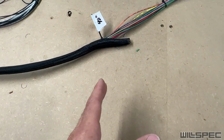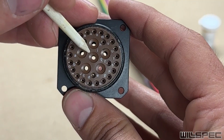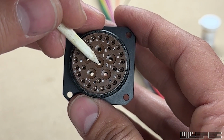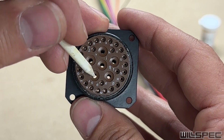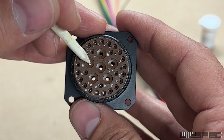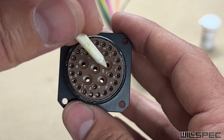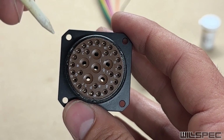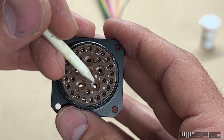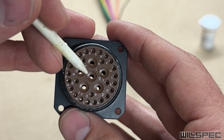Next up, what you're going to see me do in the video is work on this area. We're going to start specifically with pin J here, which is just a single wire to a single pin. However, these 4 here are the main power wire that's an 8 gauge, and these are 14 gauge pins. So what we're going to have to do is bring the main wire in, break it out into 4 wires that pass through here, and then on the other side rejoin it, but we'll cover that later. So this will be a good mix of both of the types of terminations that we'll be doing inside of this connector and this boot.